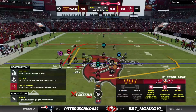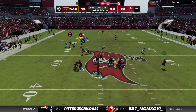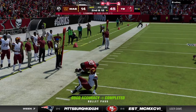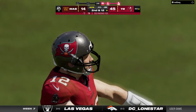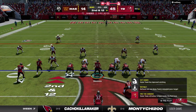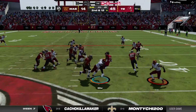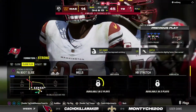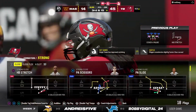Yeah, I just think he needs to get off the ball a lot quicker and get into the block a little bit more effectively. Then he doesn't have to reach and grab and try and hold on. Now a toss left side into the hands of his tight end. And he's corralled at the 40, but not before picking up 8. Brings up 2nd down at the 40-yard line. On 2nd down, here's Miller. And he is met in his tracks behind the line of scrimmage. That's a big loss of 3, and it brings up 3rd down.